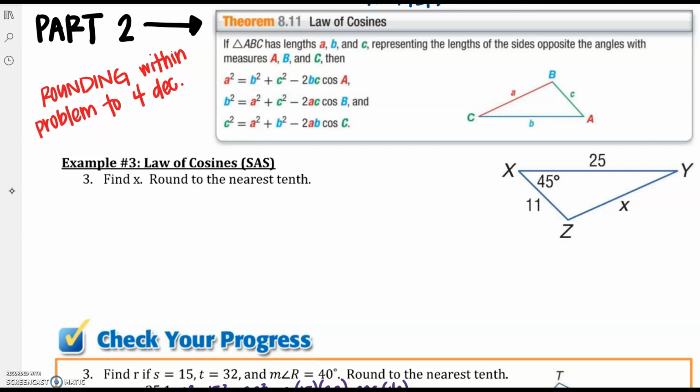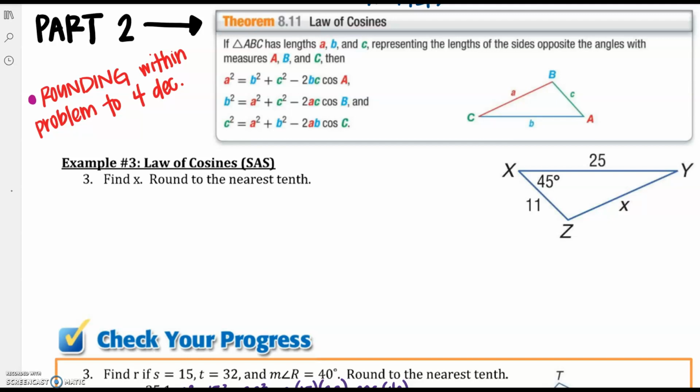And just a couple things. This equation is a lot of plugging in. I'll talk a lot about when we're doing some problems. Just make sure you are taking your time plugging it into your calculator. Another thing, if you ever have numbers within your problem that have multiple decimal places, go ahead and round within your problem to 4 decimal places and wait till the very end to round to the tenth. So those are just a couple things that I would remind you of before we get started.